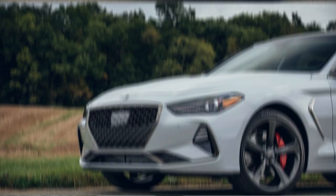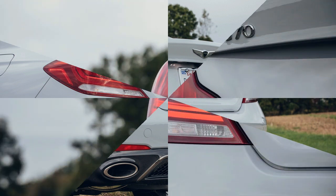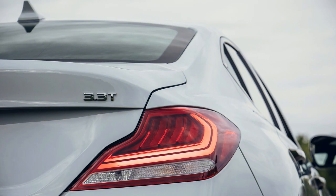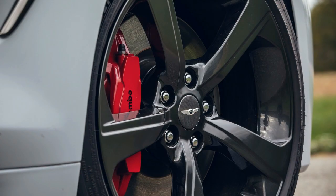The base G70 2.0T features a turbocharged 2.0-liter four-cylinder that sends 252 horsepower, 255 on the manual, through an 8-speed automatic transmission to the rear wheels. While all-wheel drive is optional on most models, the manual version we tested is the exception. Its engine felt held back around town, and acceleration times were average. The light clutch pedal and numb shifter also tempered our enthusiasm. At least the manual 2.0T was more lively when paired with the Sport package.